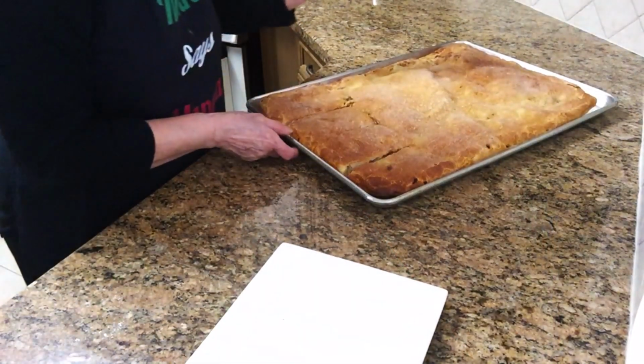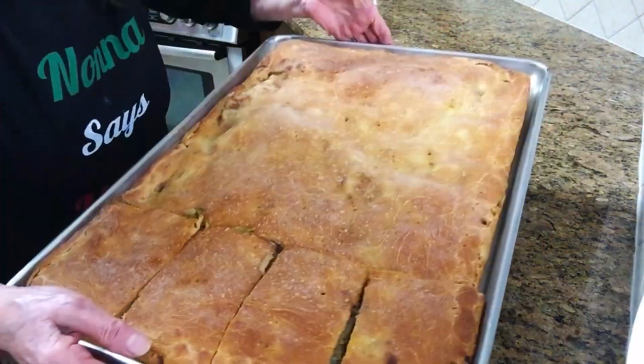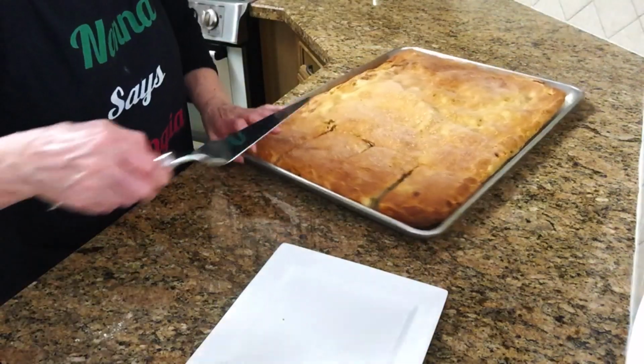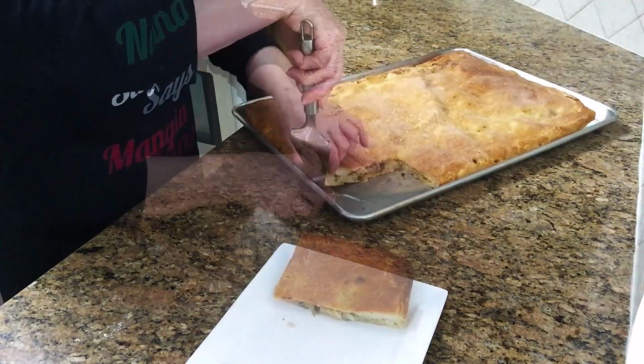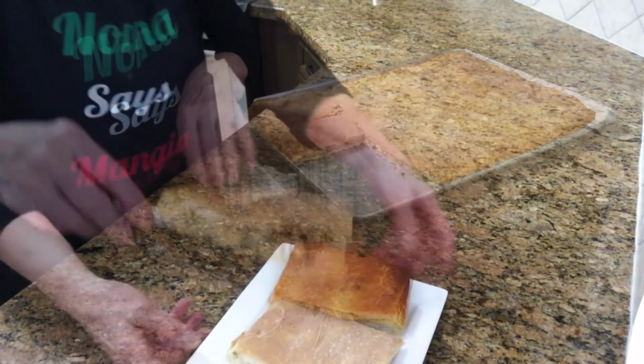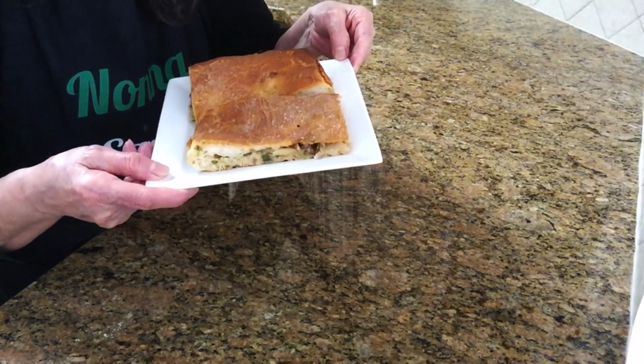Okay, the calzone is ready. It's been cooling off, and I cut a few pieces so I can show you what it looks like. Another slice. Nice. There you go. And I'm gonna start eating.